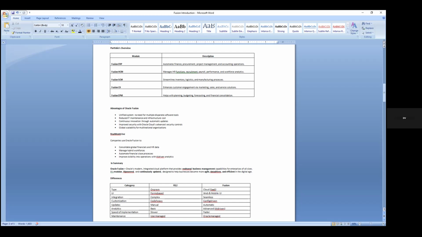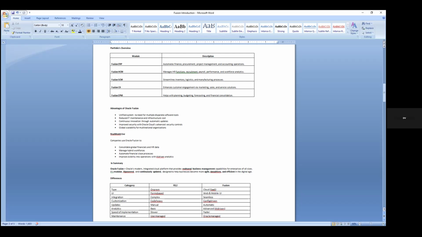Now, CX. CX is customer experience. It engages with the sales, marketing, and budgeting solutions. Oracle Fusion CX is used by the sales team and pre-sales team who will acquire the projects for the company.